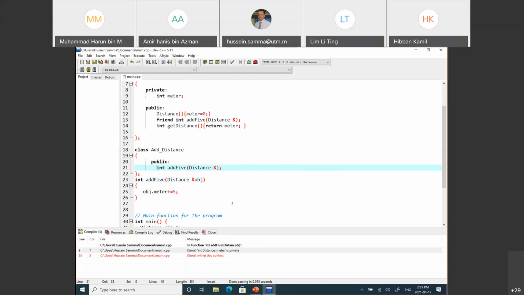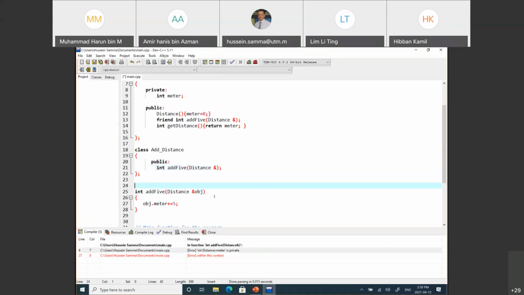Now I have to change this one. I want to give permission to the add5 function, but now add5 is a member of this class. So I have to use the scope of the class like this.